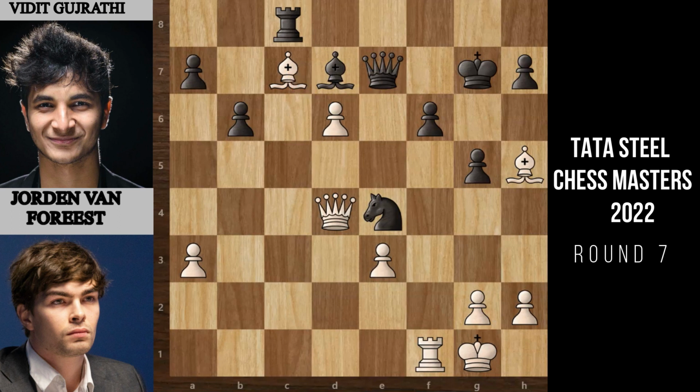Black queen cannot move to e8, that is controlled by the light square bishop, and if it moves away from the e file, it will end up losing the knight. So here Vidit played his queen to e6, and now Forest played his light square bishop to f3, targeting the knight at e4, and Vidit here had no other option but was forced to move his knight to c3.